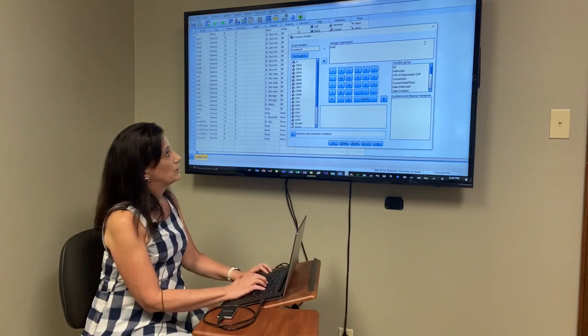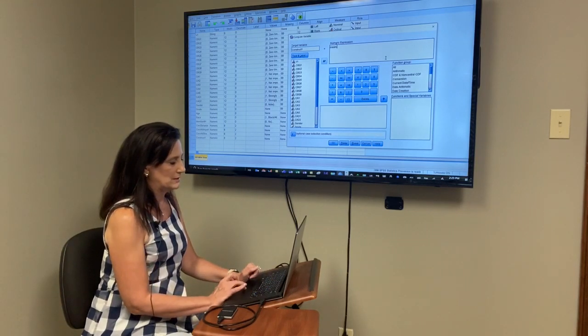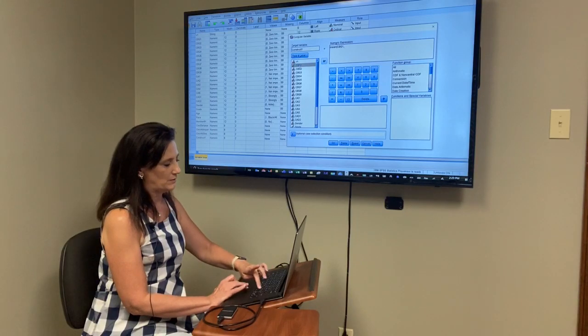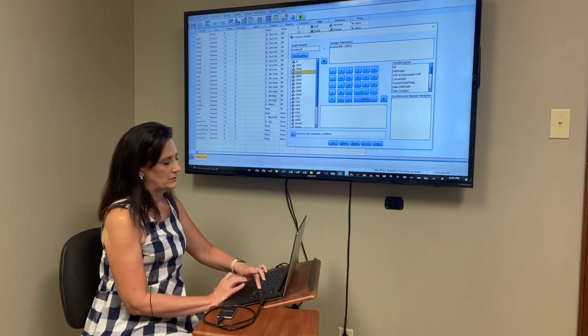You type in the word mean and open parentheses. And then remember how I told you that you can double click and put in a comma. Double click, that didn't take, so you have to watch it. Double click, put in a comma. Double click, comma. All the way down.